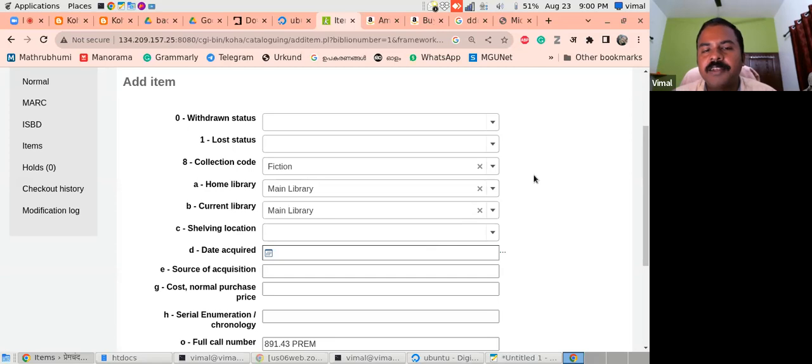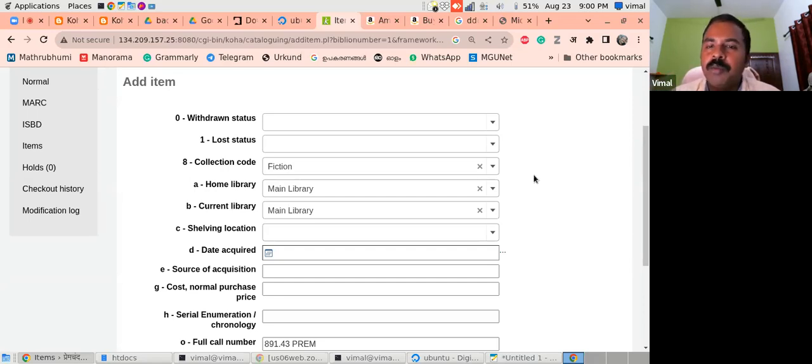The purpose of collection code is that we can add book details in each collection. Suppose in a medical college, they have annual inspection by the medical council, and we have to upload books in various collections.